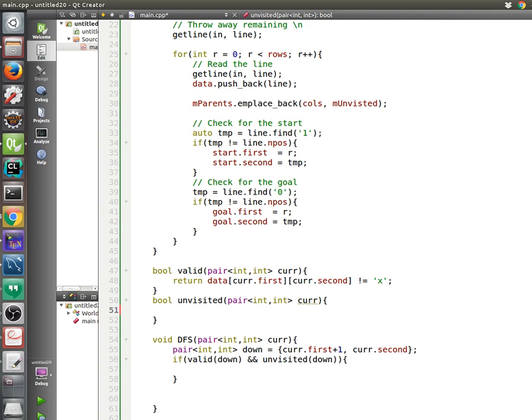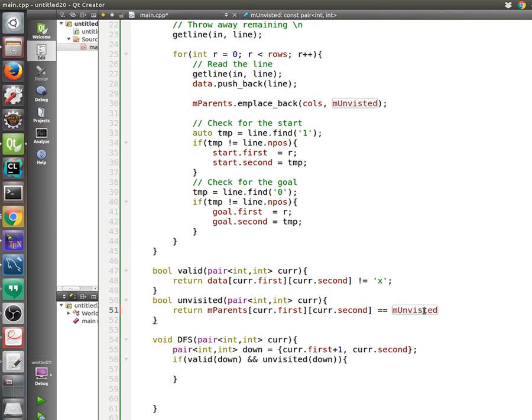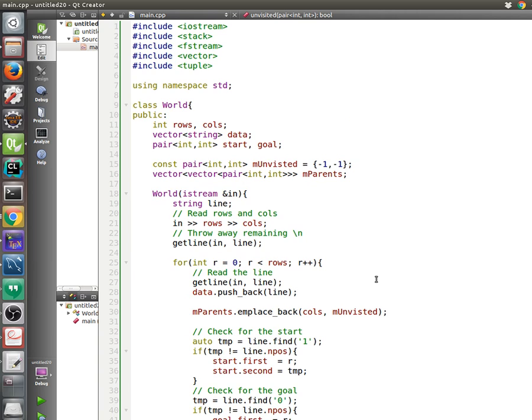So what I'm going to simply say is that we know that something is unvisited when the parent at that specific location is equal to the thing that we initialized it with, like that. So if the parent of cur is -1, -1, then we know that the cell that we're looking at is currently unvisited. All right. Cool.